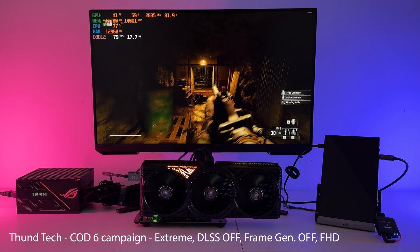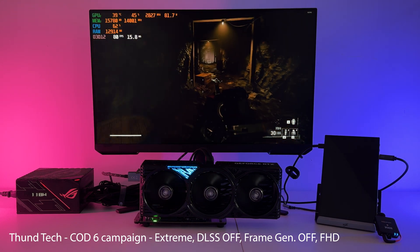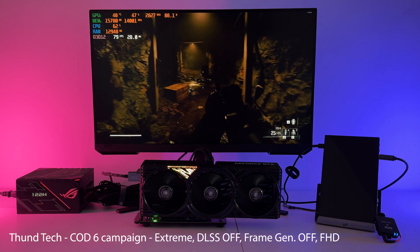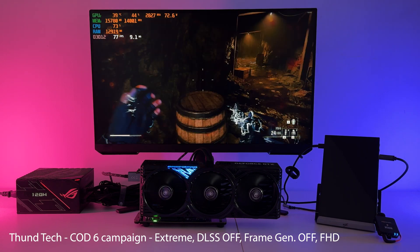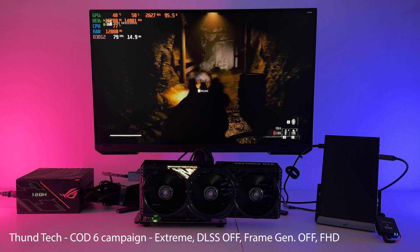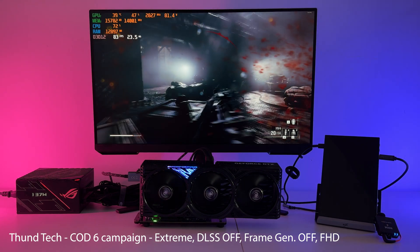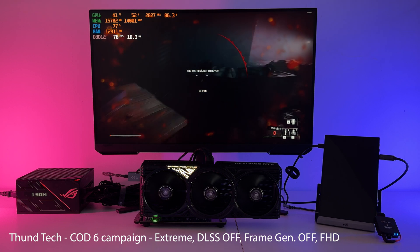Today I present a test of two games — these are two very different games. If you ask me if after these tests I would recommend the 5070 Ti eGPU via Thunderbolt 4 connection with Lenovo Legion Go, I will answer that I tested too short and I need more time with different games and different resolutions to form an opinion. This creates some uncertainty, because if you had asked me half a year ago whether the 4070 Ti Super is a good card for eGPU, I would have answered yes without hesitation. After this film I intend to post films regularly, almost every day, with both the 7800 XT and 5070 Ti cards. I think that these tests will give me a full picture of the real possibilities of this set.